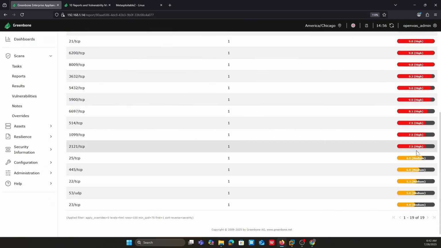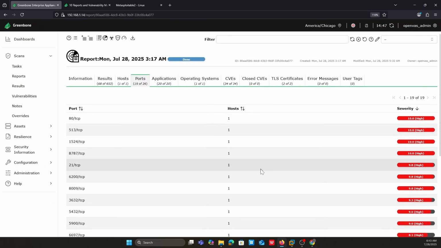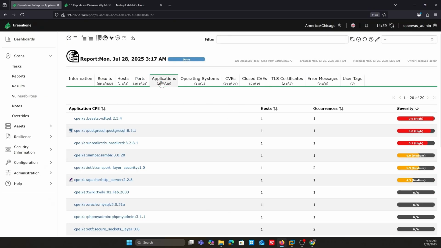Some are medium, some are high, some are very high: 10, 9, 8.1 high, 7.5 high. So there are different types of high ones, with port number, and you have the application identified. So VSFTPD 2.3.4, PostgreSQL 8.3.1, Samba 3.0.20. So different versions of the applications that are already running would be visible.